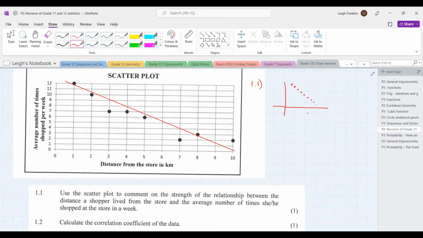Okay, then the strength between the two is high if they're in the same straight line. But if you've got a situation where one is up here and one's down there and one's over there and another one's here and that one's over there, their distance from this line is variable. So this one's closer to the line than this one, and that one's on the line and that one's a little bit further away and that one's a little bit further away. So the distance that each point is from the line tells us how strong the relationship is between X and Y. Does that make sense to you?